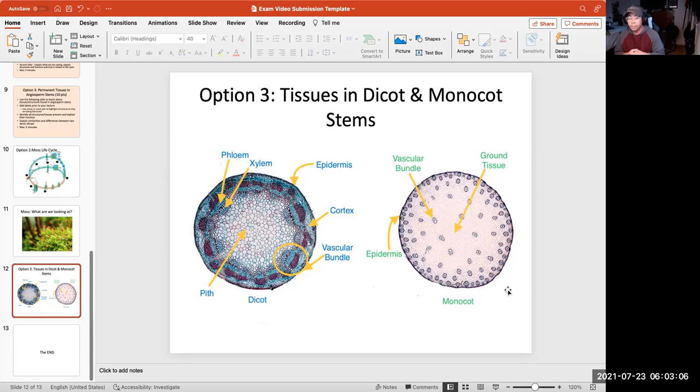So beginning with the dicot, at the innermost layer, we have what is known as the pith. The pith layer houses ground tissue. And in this ground tissue are cells with many spaces of air in between, which help with gaseous exchange, as well as housing water, as well as transporting other nutrients throughout the entire plant.